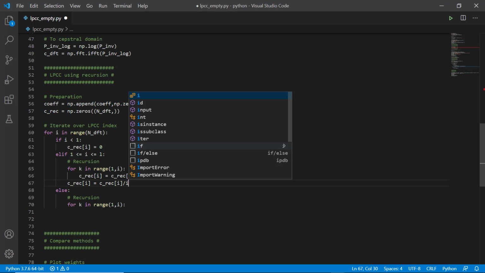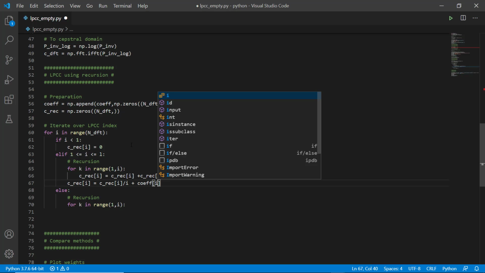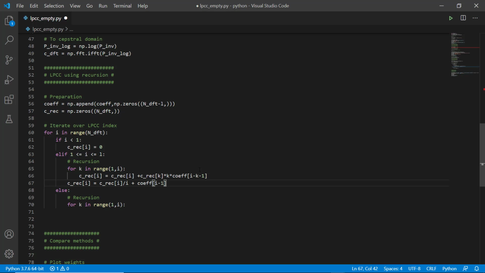And in the second case, we actually add a prediction coefficient, and we use the prediction coefficient of i minus 1. And actually, the third case is very similar. So let me copy it down here. I copy the sum down here, and I copy the normalization down here. And in this case, we do not add a prediction coefficient. So I just delete this here. And this is then already the finished recursion. And we can go ahead, run the script, and look at the results.